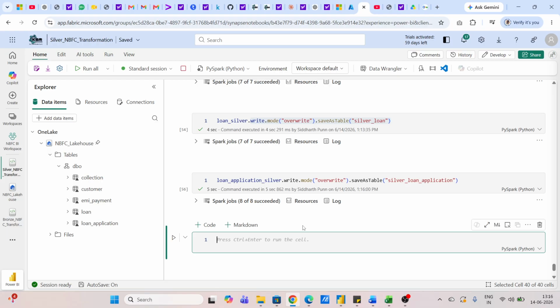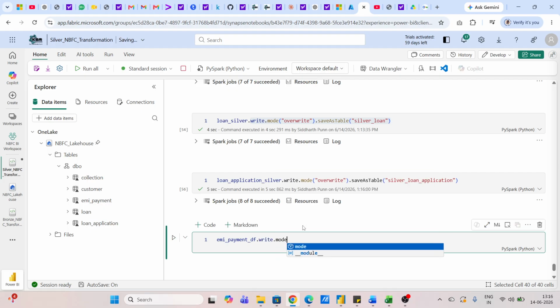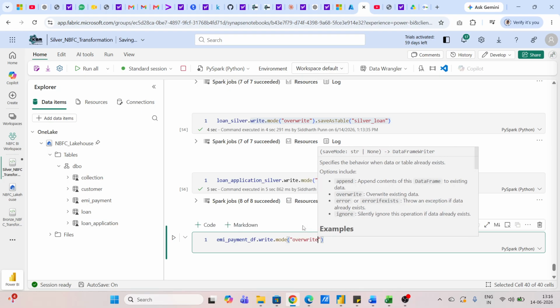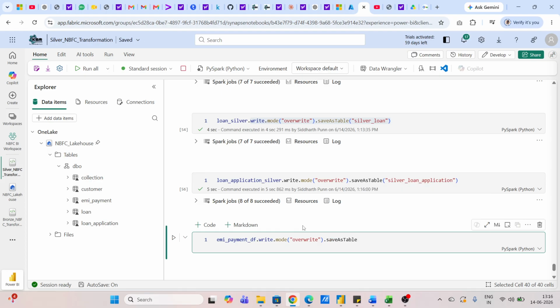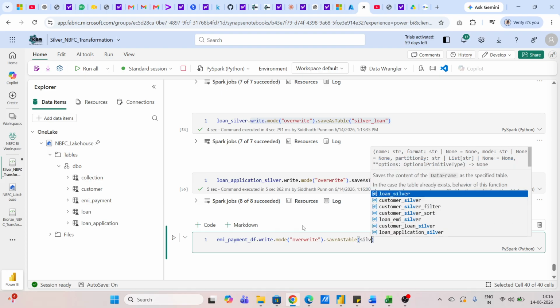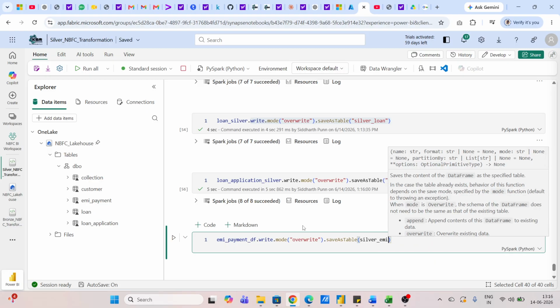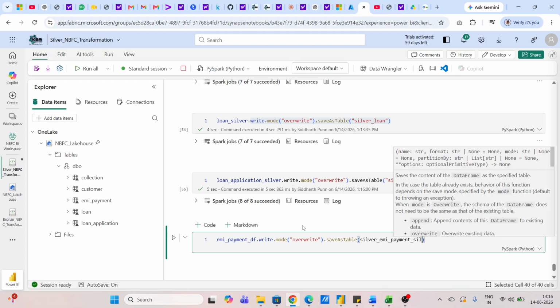EMI payments, right? So we would be going with the EMI payment DF dot write dot mode overwrite, write dot save table, then silver underscore EMI underscore payment underscore silver.